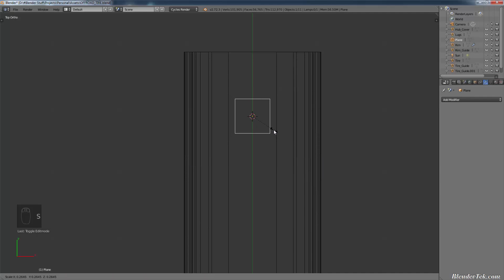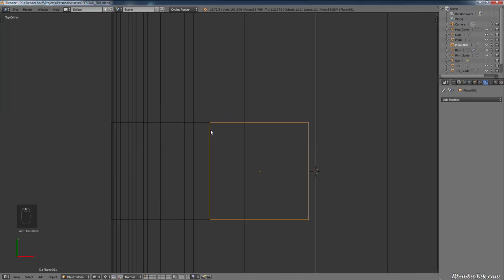I'm going to scale it down, maybe 0.25. I'll try that since I made each of these one wide. And then just grab along the X and put it right to the side. Line it up perfectly if possible. I'm going to use that origin dot to line it up, and then just duplicate again. I'm going to grab along the X, -0.5 or +0.5. That'll do it exactly.